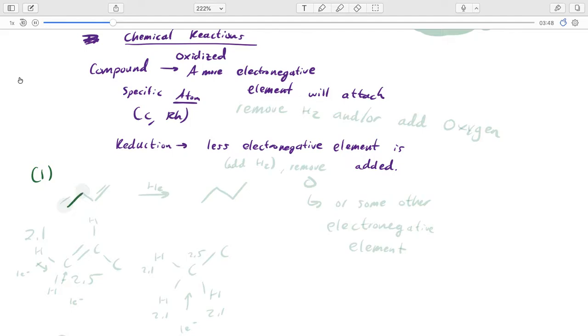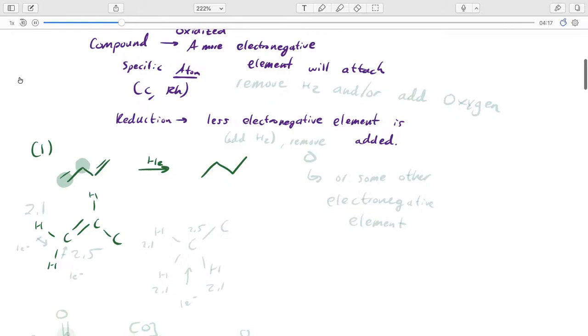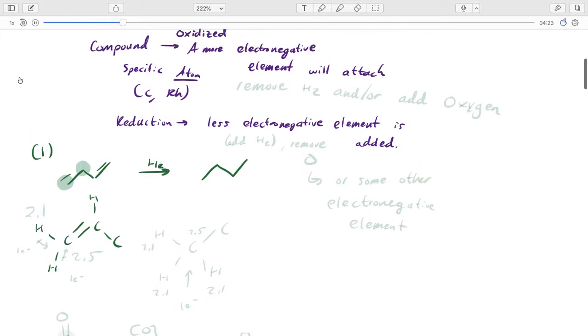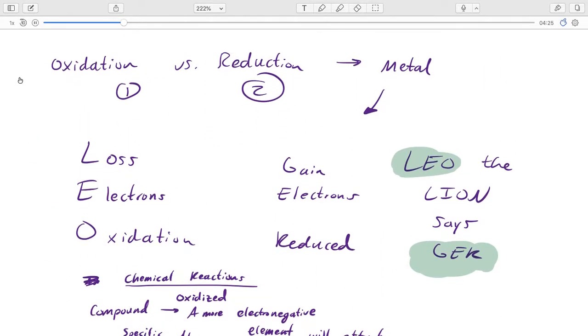So a common reduction mechanism is hydrogenation. We have carbon, and I'm just going to look at these two carbons right here. We've got carbon, hydrogen, hydrogen, and then carbon, hydrogen, carbon. When we add the two hydrogens across, making it just a straight-up alkene. Oh wait, we need to talk about the electronegativity difference first. I'll send these notes out and a video of them if you want.